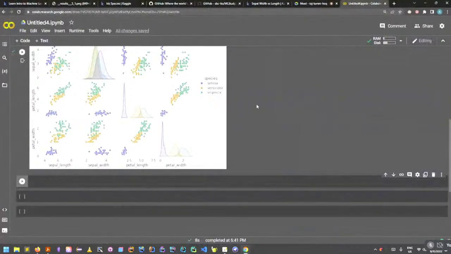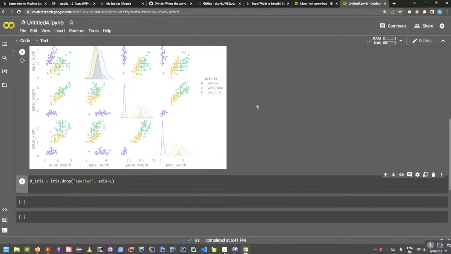So what I have done here is that I have actually used a function called drop. So drop is another function that you will find in pandas. Seaborn also has this implementation for drop. It is the same as pandas.